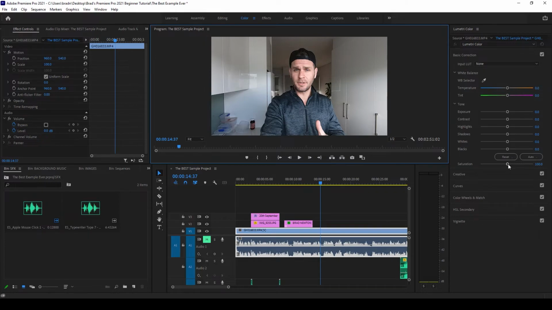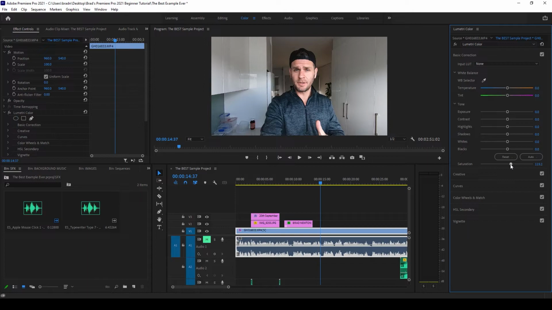So I'm going to show you how to adjust the saturation. You just bump that up a little bit to give my face a little more saturation there. And the exposure, I might just drop that a little bit. And the contrast, I might give it a little bit more contrast, a little more punch. The highlights, I might just drop that a little bit. So I'm actually just doing this visually. There are scopes that you can use, but I teach that in the intermediate course. You can just adjust the shadows and so forth.